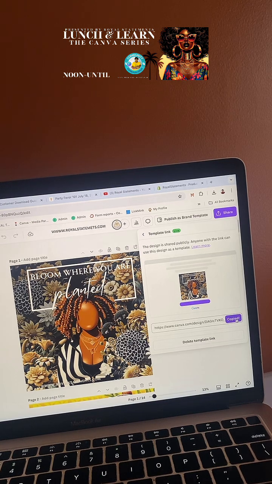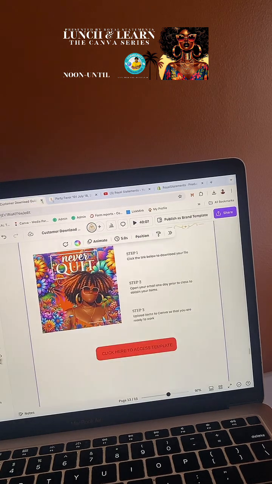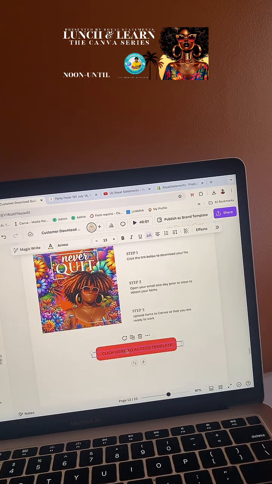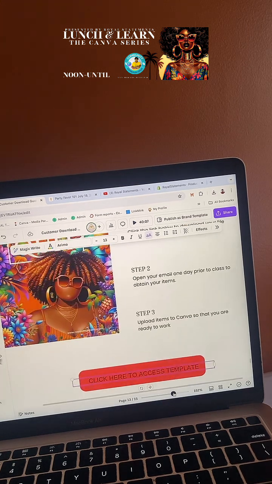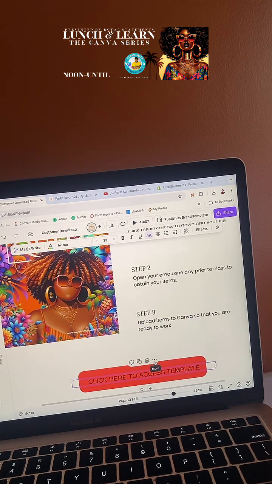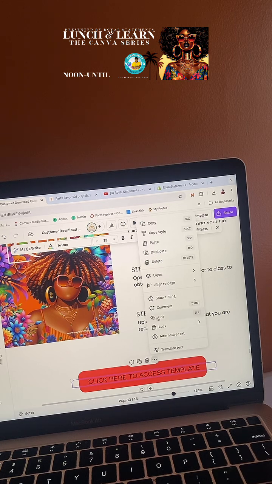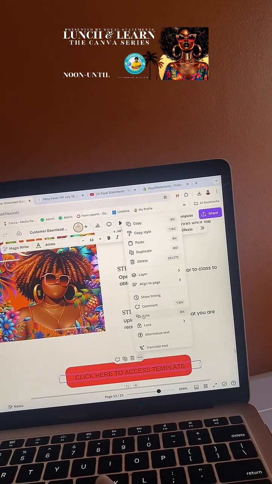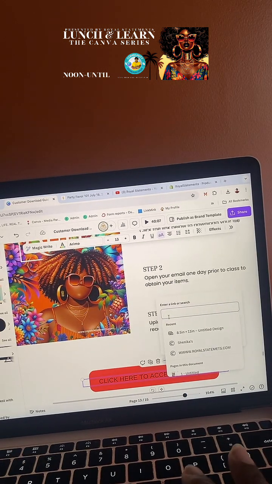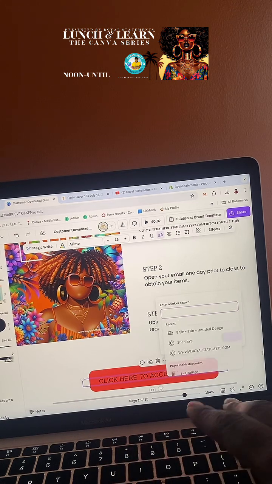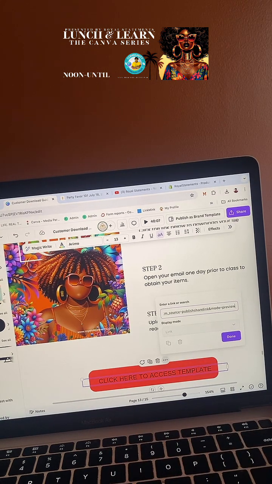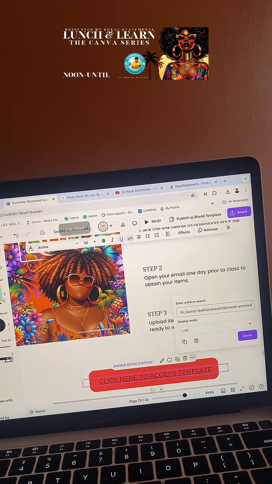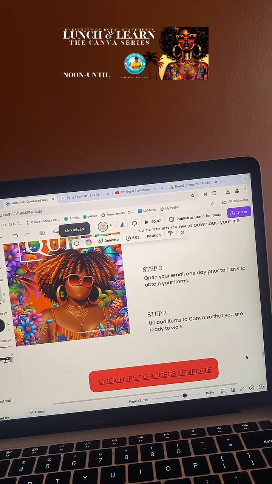So you click on copy, then go back over to this. I'm going to click here. You see these 3 dots. Let me make it bigger so you can see. You see these 3 dots right here. I click on these 3 dots and then I find where it says link. I click on link and then I want to simply copy and paste that link into that box. I'm going to press return and boom, bam, it is done.